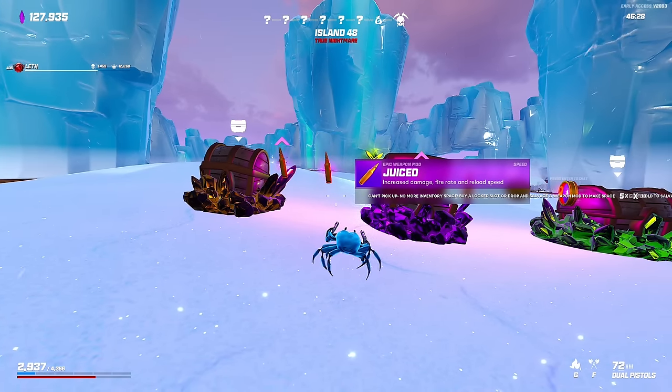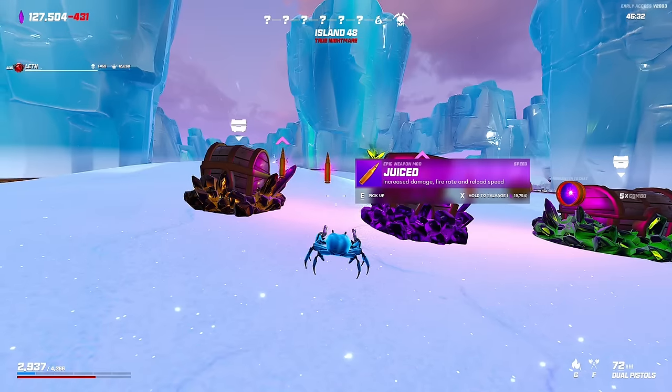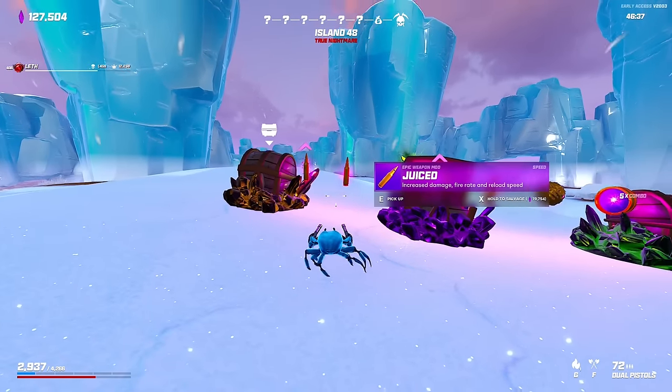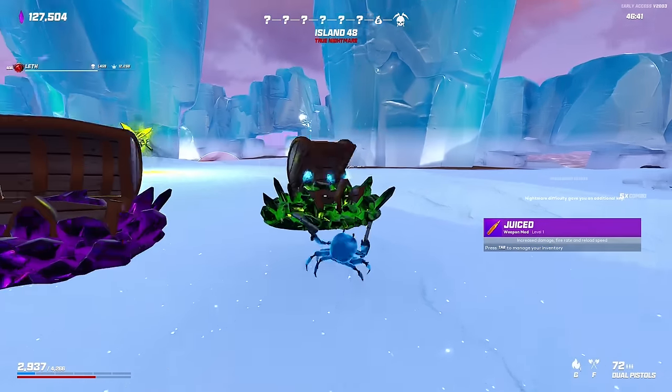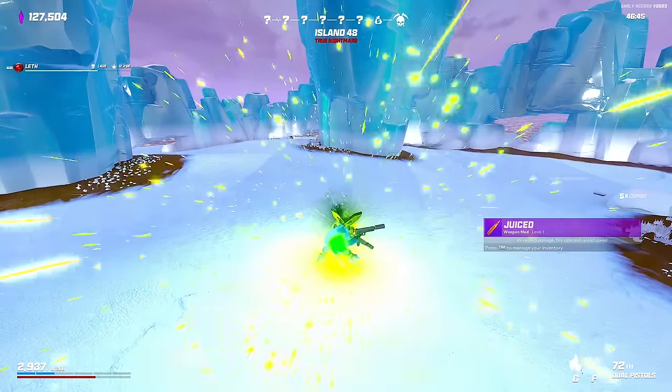Damage shot juiced. I think we have to do juice, even though it breaks my equalizer. I think having more attack speed is funny, so I'm gonna do it. And we'll probably just grab armor here. We need to stop ourselves from taking damage at this point.